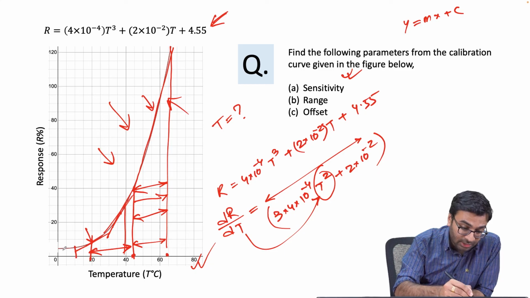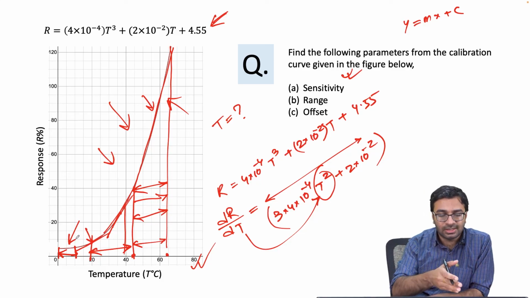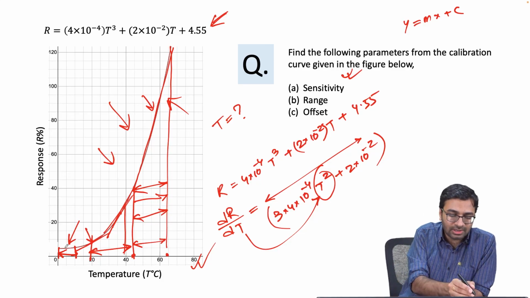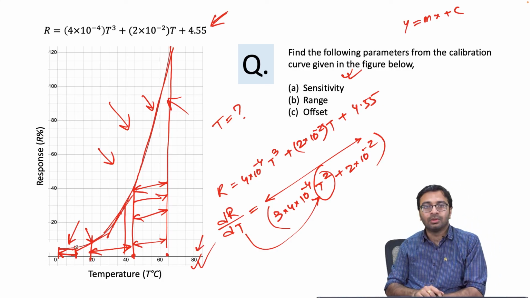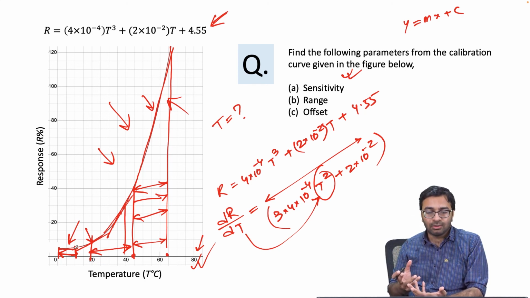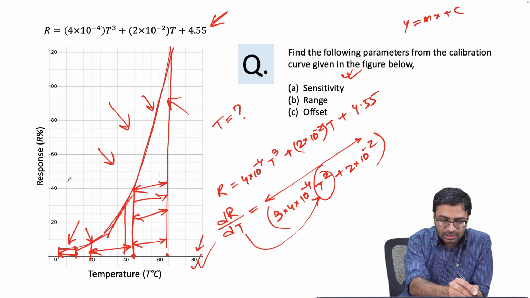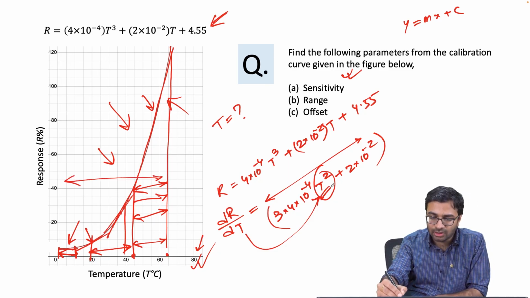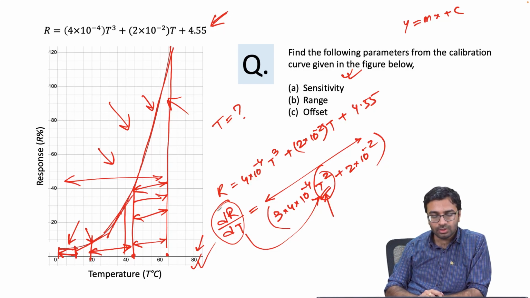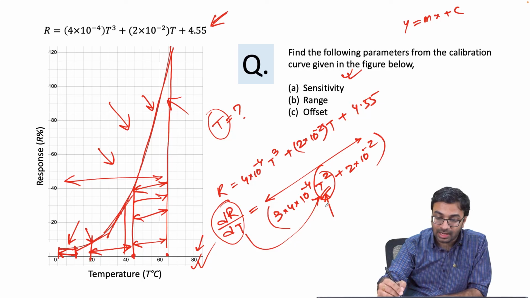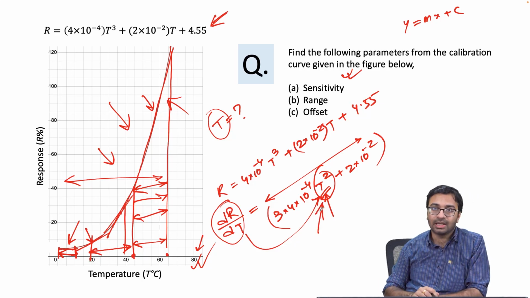In the very low temperature, say 0 to this point, it's actually very less sensitive. So this sensor cannot be used for a very low temperature. You can see that the slope here is almost parallel to the x-axis, that means the slope is almost 0. That means sensitivity is more or less 0. So there is no point in using a sensor where the sensitivity is 0, right? And throughout this range, the sensitivity is actually a function of temperature. So if you put different values of temperature, you will get different values of sensitivity. So that is how you can decide the slope at a particular temperature just by putting that value over here. So it doesn't have a constant sensitivity like a linear response. Okay.